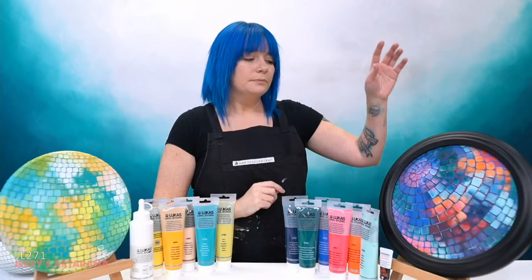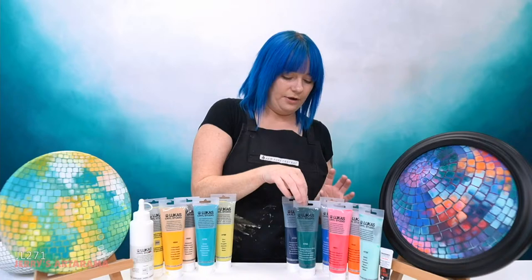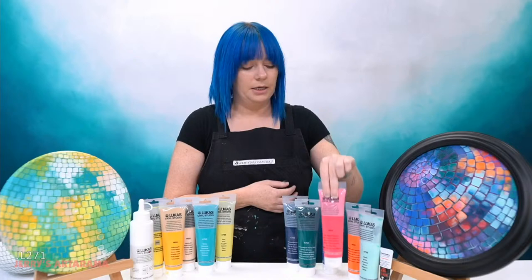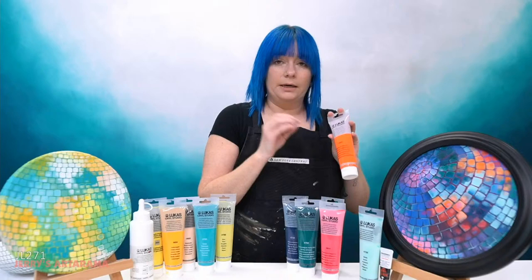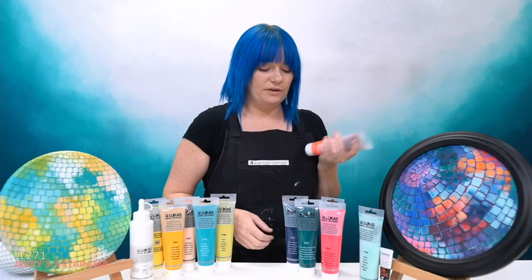So I have my Arctic, which is a very pretty ice blue color. I have cobalt, there's a Viridian, and then Prussian blue. So those are the blues and greens, the tones that I used in there. And then I also popped in the fluorescent magenta, and this is actually the fluorescent signal red. So it's a nice, bright, kind of orangey color. Now, when it comes to throwing in funky colors like this with the cooler blue tones, this is where you really want to work on your color schemes, because anywhere I was going to mix in this bright orange, if I were to mix it with say this cobalt blue, those are opposite on the color wheel and they will make mud. So be aware of that.